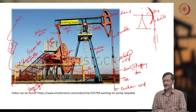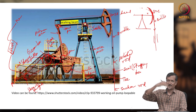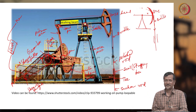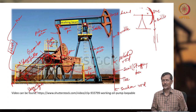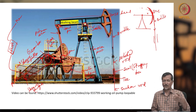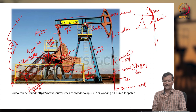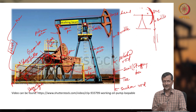Sometimes, because of this head, people say horse head, sometimes people say nodding donkey, a donkey continuously nodding, okay. It is doing like this. The oil industry uses these absurd terms sometimes. They may have certain reasons, but for example, they use monkey board, mud house, dog house, sometimes rat hole, mouse hole. Although this is not part of this course, if you are studying petroleum engineering, you will be familiar with these specific terms: rat hole, mouse hole, monkey board, mud house, dog house, horse head, nodding donkey.